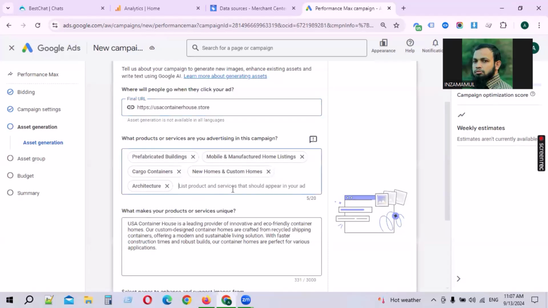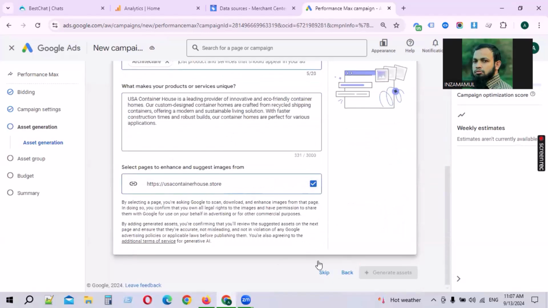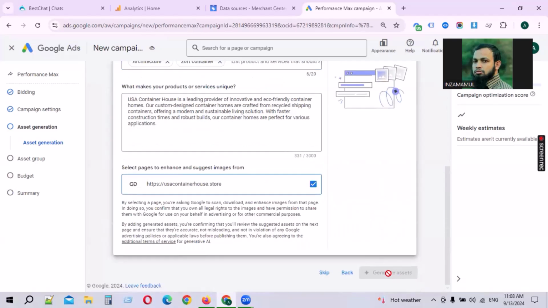You can choose another keyword, 5 or 10, or use 20. I'm adding one keyword, then generate option, skip.